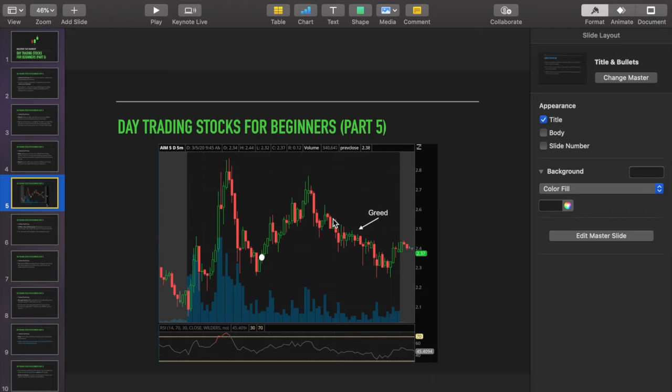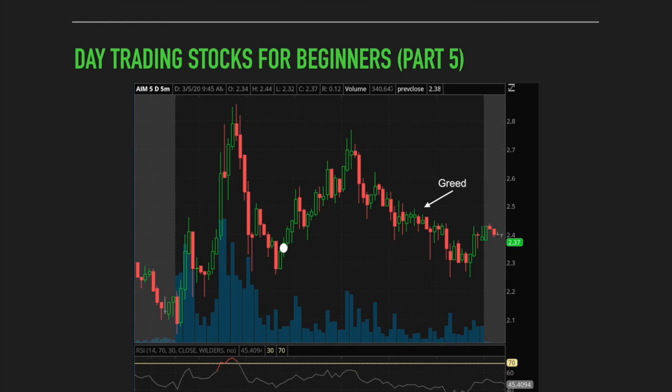But a lot of times that's where greed kicks in. And that's where people say, I was up $100 just a little bit ago. I'm just going to continue holding until I'm up $100 again. And this time I'm going to sell there and lock in my profits. The thing that happens though many times in that case is they never get back to that $100 in profit. And from there, they watch their winning trade turn into a losing trade.